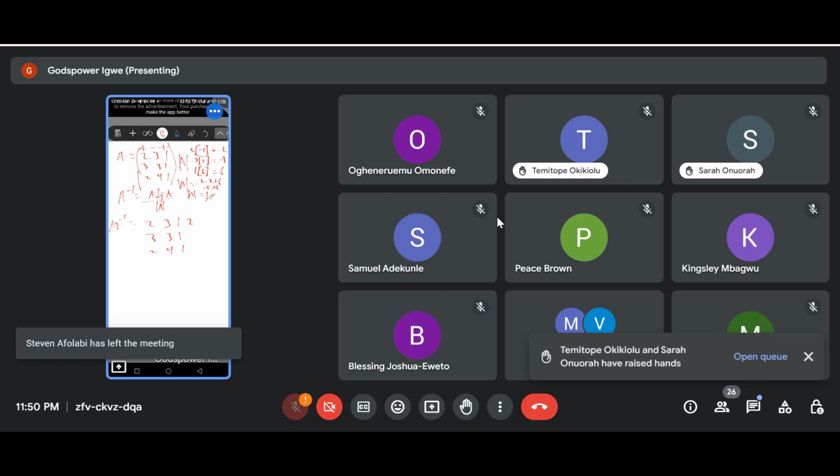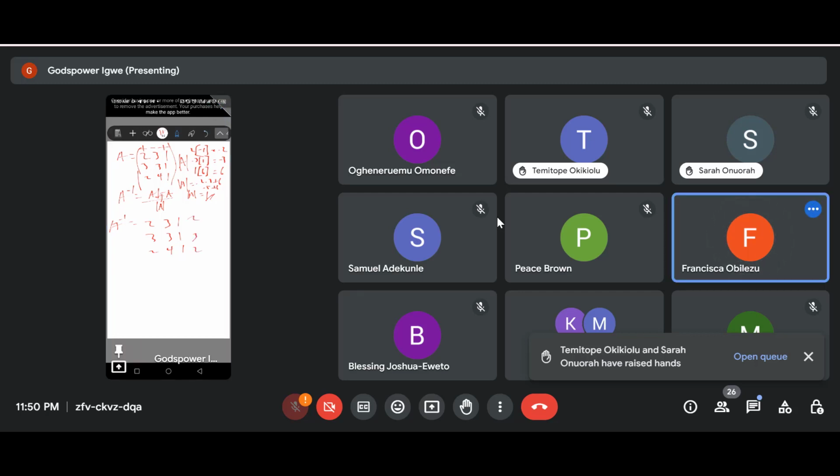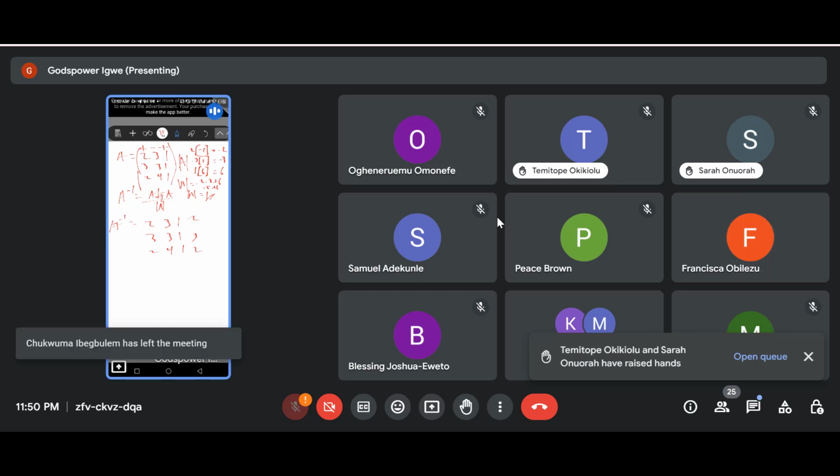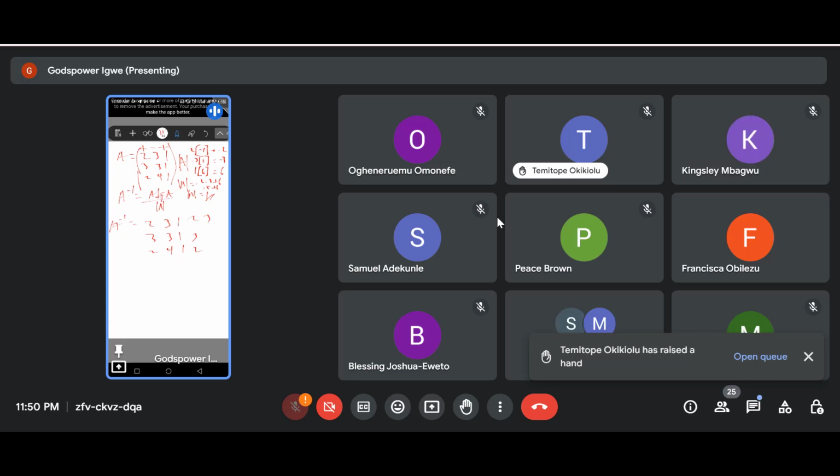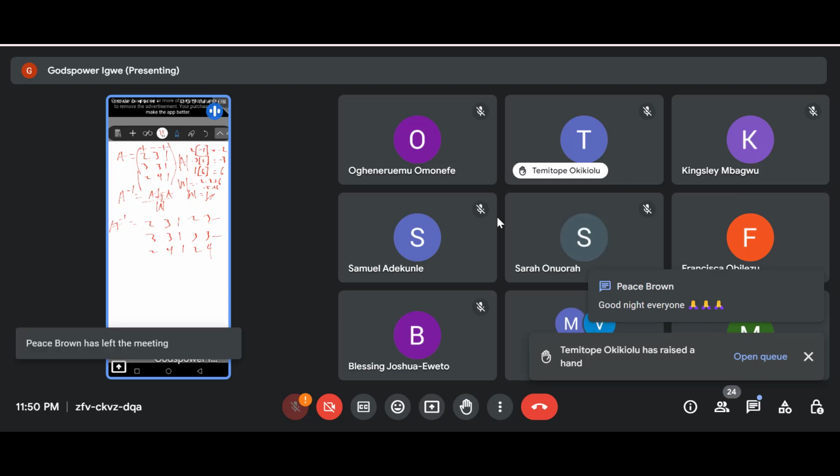Now this is the part I was trying to search. We're supposed to get this other one. We repeat the row and column on this other side. It's supposed to be 2, 2, 3, 3, 3, 2, 3, 2, 4. So this one will now repeat the first and second column. So this will now be 3, 3, 3, 3, 4, 4. So now we'll repeat this one. These two now we'll repeat it under.